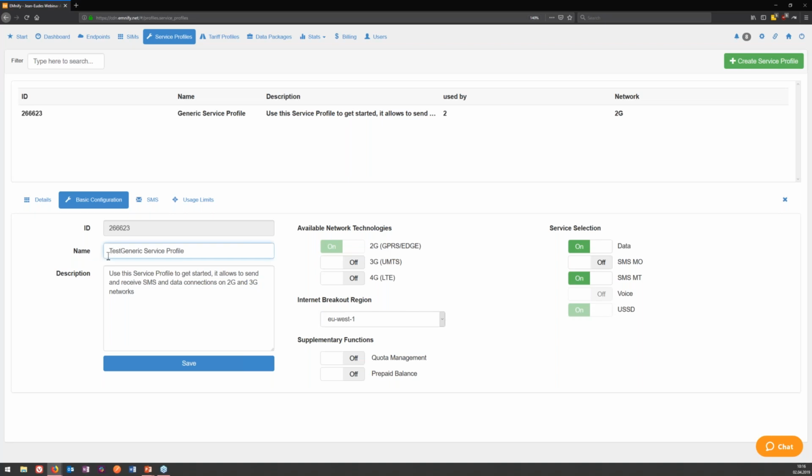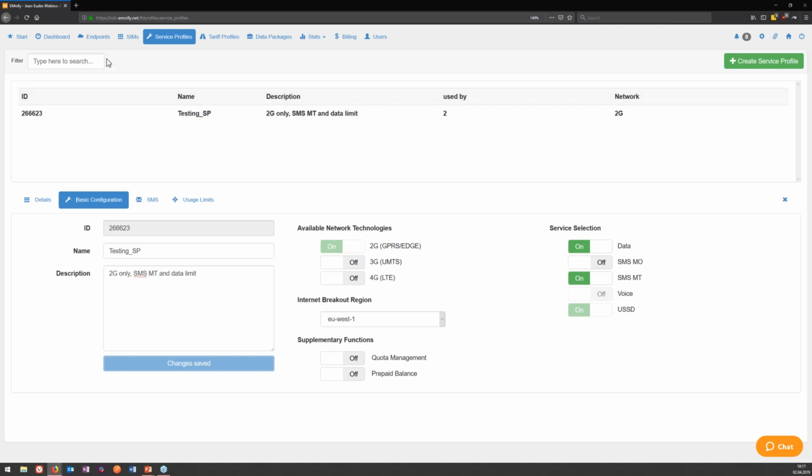As with the endpoint, here call it, for example, testing SP. And here, enter which connectivity services are available. So 2G only, SMS empty, and data limit.